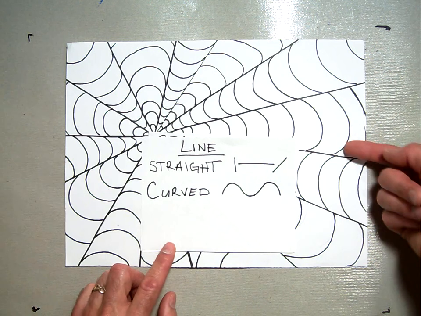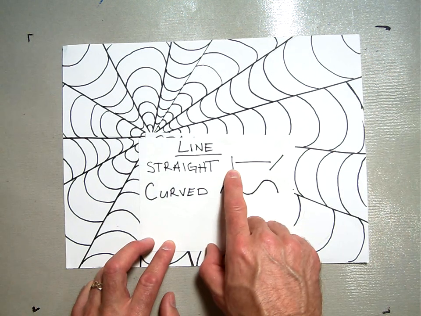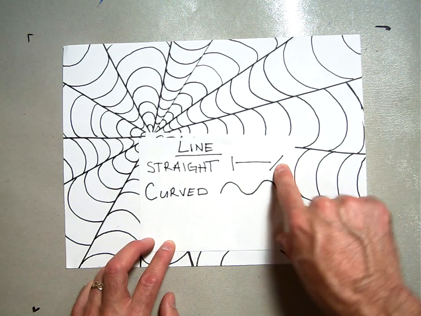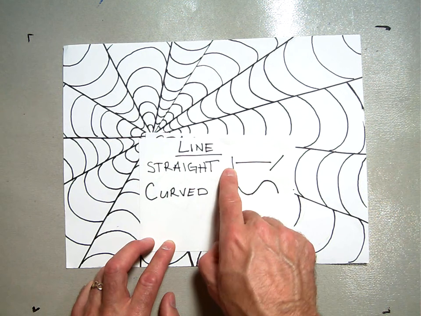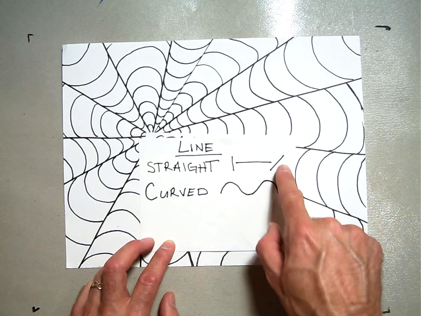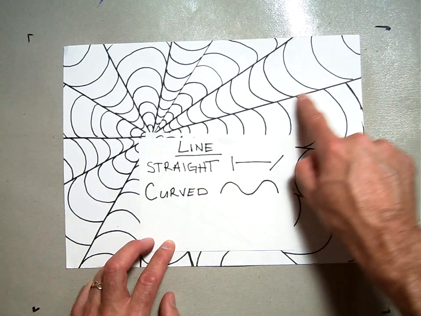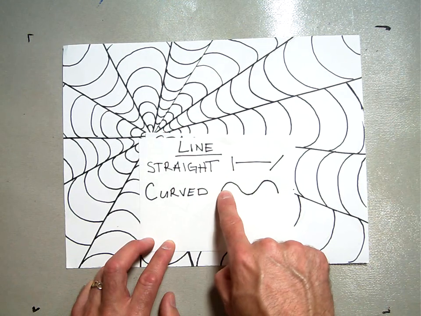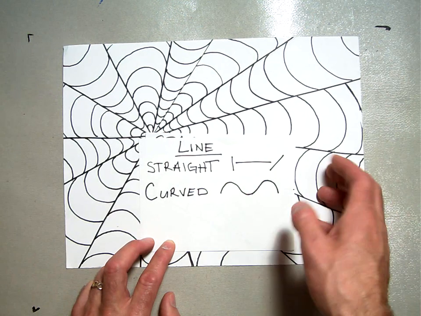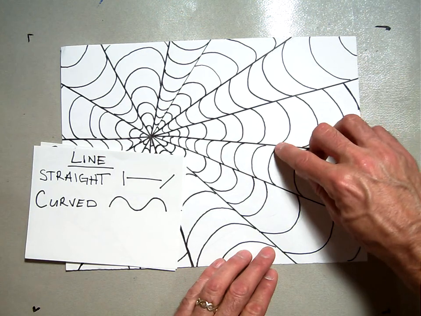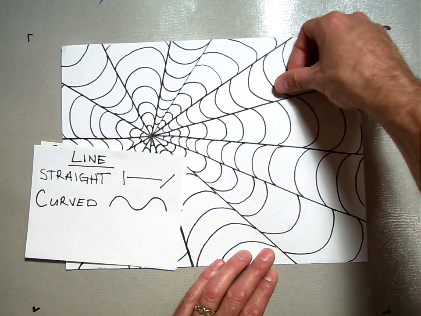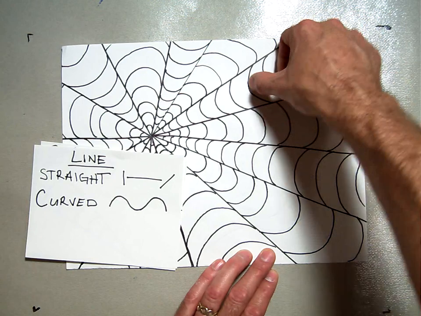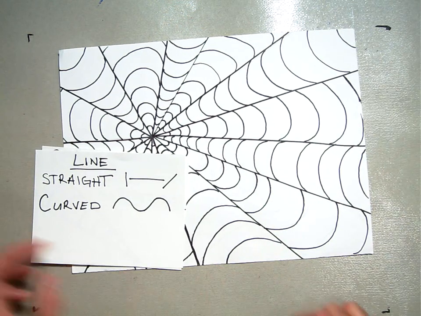So you can see in my composition back here, I've used some straight lines. Most of them are diagonal, some of them are a little horizontal, and some of them might even be vertical. But depending on how you look at it, I've got these straight lines here. Then I've got curved lines. They don't wiggle quite like this, but if you look closer, it's just one curved line like this, and then the second line is a little offset and curves the opposite direction.